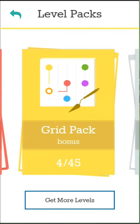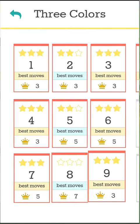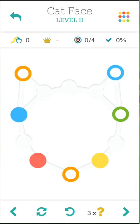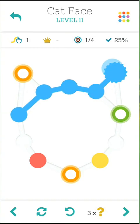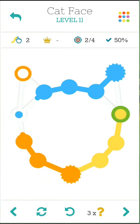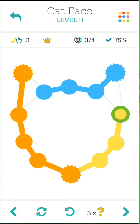But yeah, for a free demo, so to speak, that you get just by downloading the app, it's pretty cool, and you do get an awful lot of game for nothing, which is nice. This one's a fairly tricky one. I think you probably want to do the blue first, because that's only one, and then you want to get the yellow in there ahead of time. There, go there, go there. Yeah, that's alright. No problem.